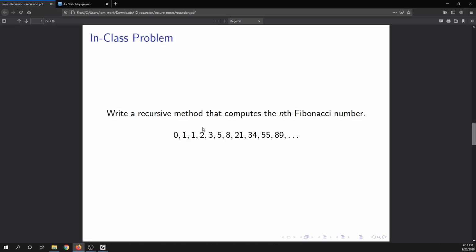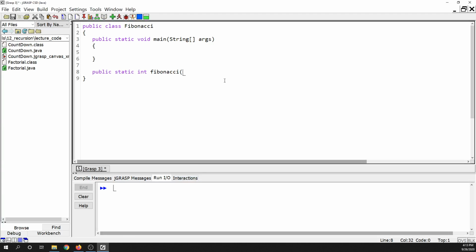If we put 3, we should get 2, and so on and so forth. Okay. So we need as a parameter an int. Okay, and we're going to return an int out of here as well, the nth Fibonacci number.